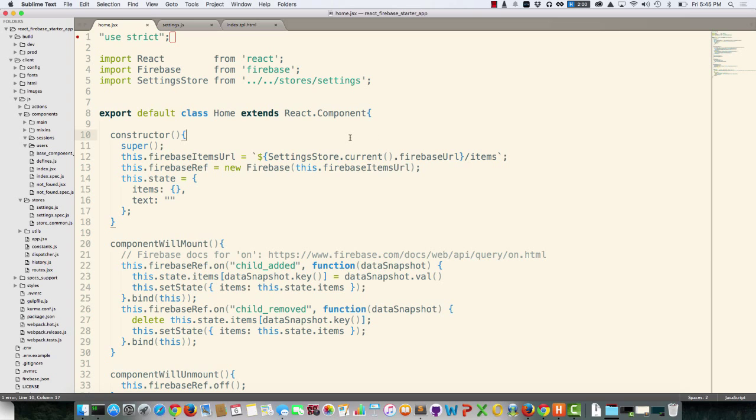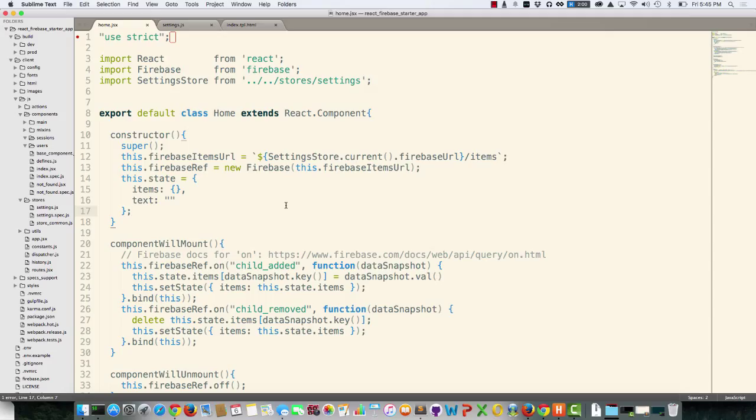I was going to type this out, but I'll just go really fast. This first part right here just gets the URL. Firebase is a document store, meaning you have a root node, and then you can have items that hang off of that node. In this case, I call it items. You could call it users, or sandwiches, or schools, whatever you want to call it.